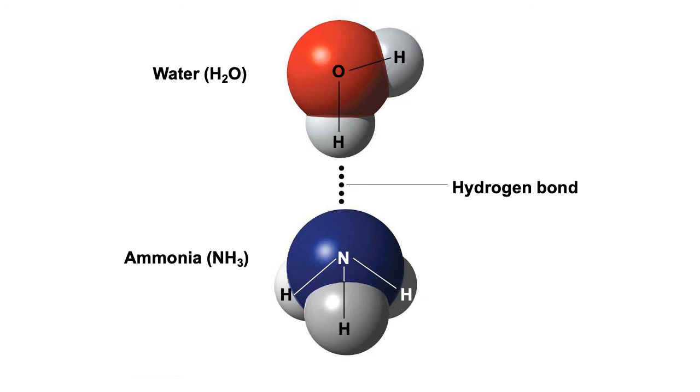Ammonia is another example of a compound besides water that forms hydrogen bonds. In ammonia, nitrogen, like oxygen, is very greedy with electrons. It's very electronegative, and so nitrogen in this molecule has a slight negative charge. So a hydrogen bond forms when the slightly positive hydrogen in the water is attracted to the slightly negative nitrogen in the ammonia. Now these molecules are slightly attracted to each other and held together a little bit. Again, not as strong as a covalent bond, not even as strong as an ionic bond, but still a force that impacts life.